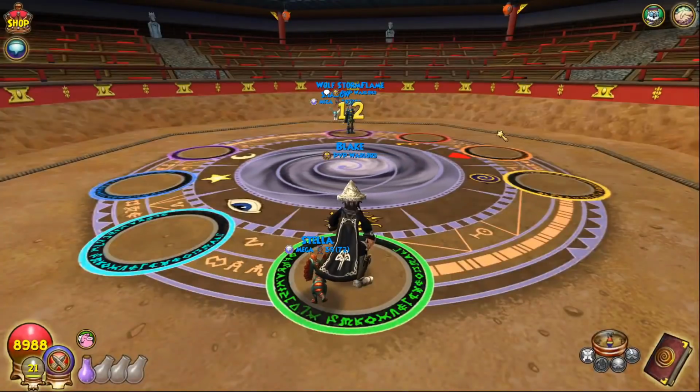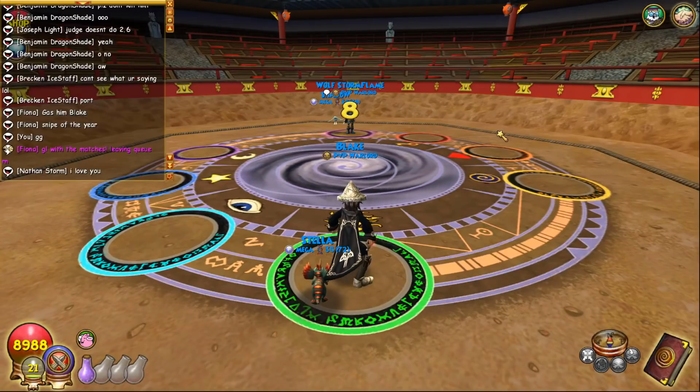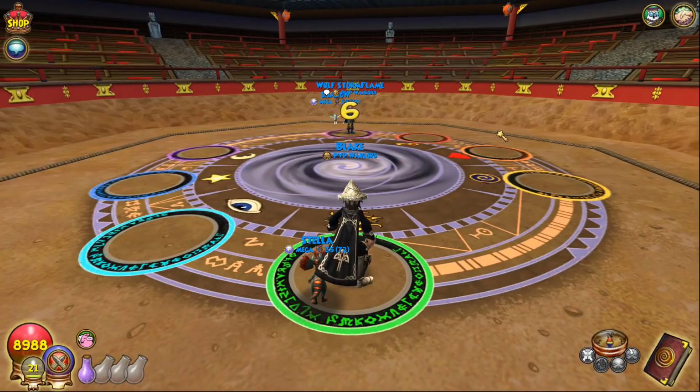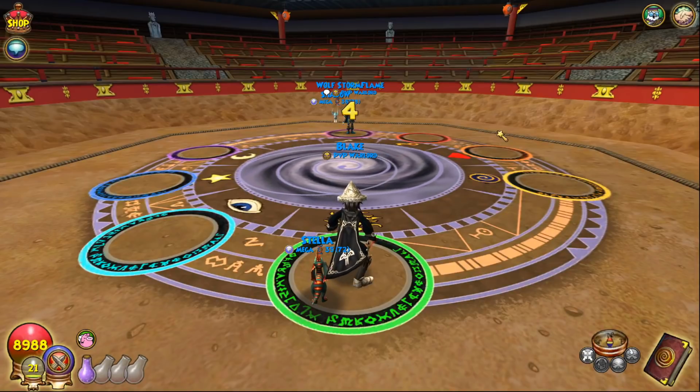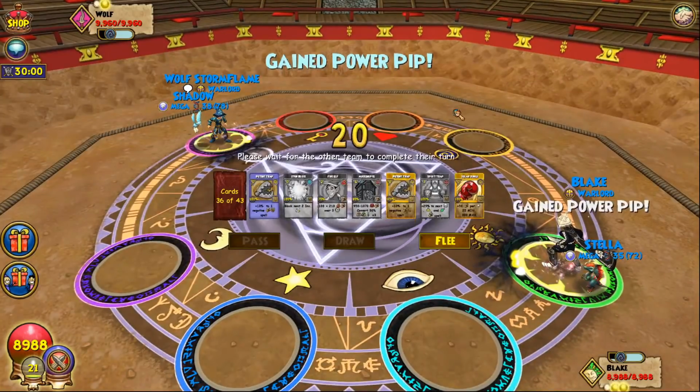Troll matchup. Okay, it's Wolf Stormflame, who's an ice wizard. All right, this could be good. I don't know how well this is gonna work, but this could be interesting. All right, my boy Wolf. I gotta give this a good effort.